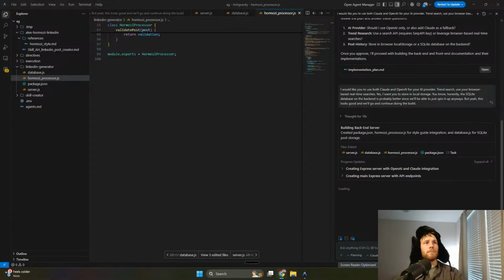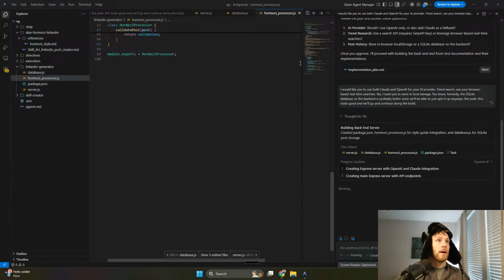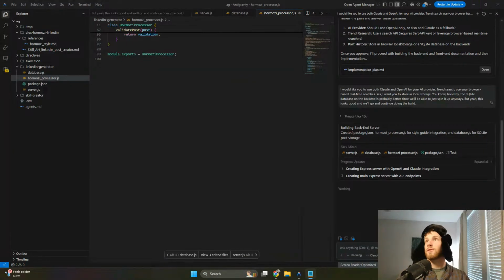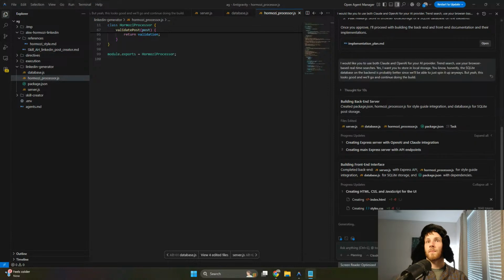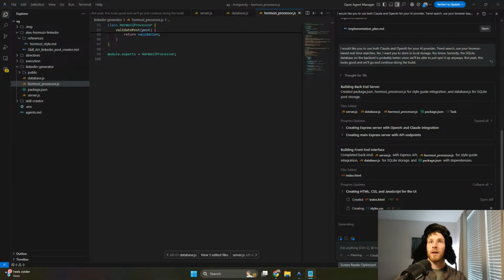So, okay, cool. As you see here, it's now going through and building the backend server, basic database, and post storage. While it's doing that, I'm going to open up on my other screen here and get my API keys. Notepad. Look at all those people I need to get in front of. Okay, so I've got a test key that I'm going to use. Let's see here. All right, and then it is running through that front end stuff still.